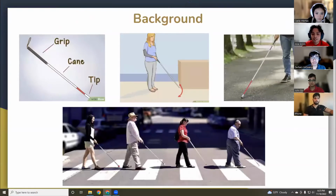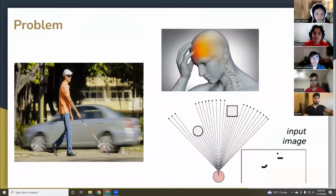Have you ever considered how many people globally suffer from some form of visual disease? Today, over 2.2 billion people globally suffer from a visual impairment. Thankfully, the white cane was invented in 1921 to aid those affected to navigate themselves. The use of the white cane will always be needed as the population of the visually impaired in the US is expected to exceed 25 million by 2050. However, even with the white cane, 98% of visually impaired encounter at least one head-level collision throughout their lifetime.